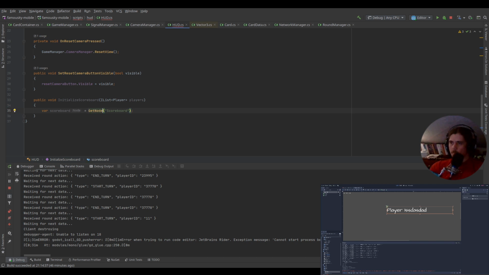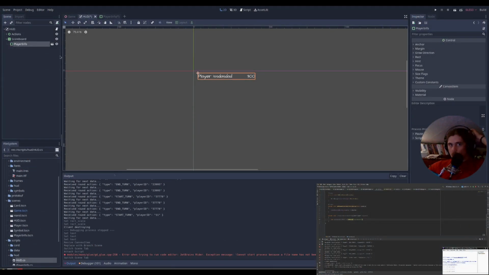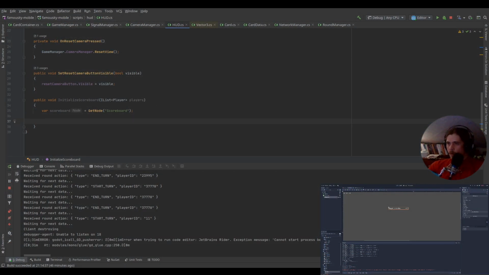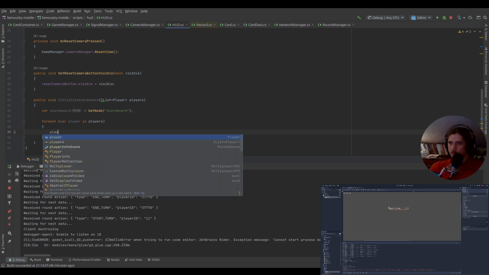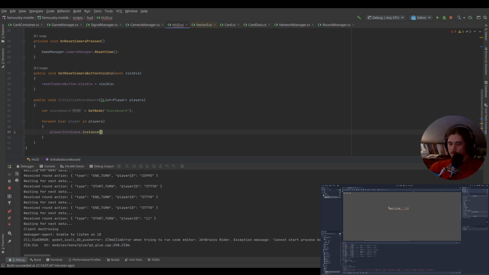This will be just a node, and then for each player we will instantiate the player info instance, player info as player info, and we will add this to scoreboard add child player info, and player info will be initialized with player.